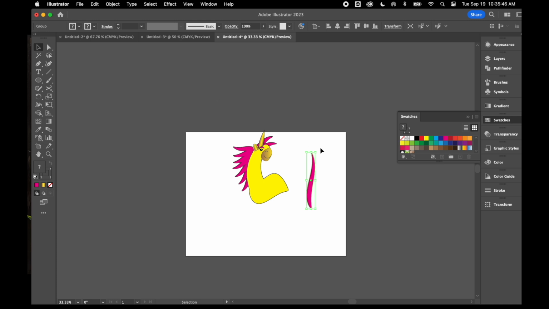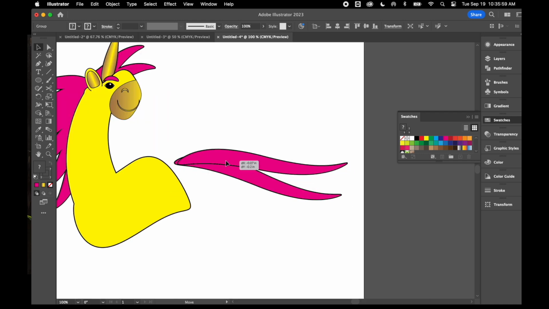And I'm going to take this, I'll swivel this around, and I might make another copy of that. So if you hit Control C, Control V, you can copy and paste it. And then I'm going to line those up, and we're going to create a tail. And you could do as many strands as you would like for the tail. That'll be up to you. I might just do 3, but if you want more, you can do more.